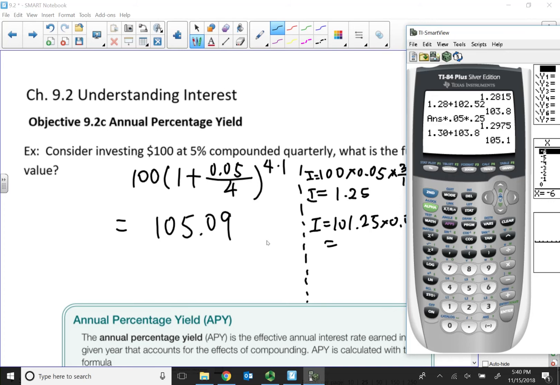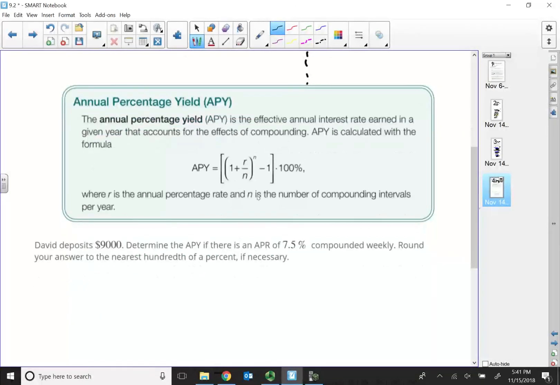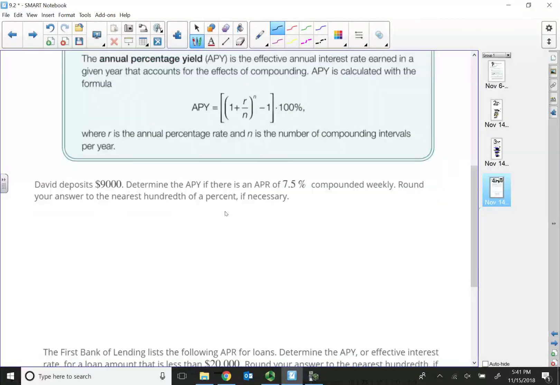Now, so at the end of the year, I earned $5.09. So, this $5.09 that I earned, out of the $100 I put in, it's basically saying my effective yield is at 5.09%. That's what this thing is saying. Annual percentage yield. What is my effective yield per year in terms of percentage? That's why this here, that's why the APY formula has times 100% here. It's trying to convert into a percent. So, the $5.09 interest I earned out of the $100 I put in give me effectively yielding annual yield of 5.09%. So, that's what this formula is trying to explain.